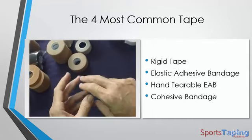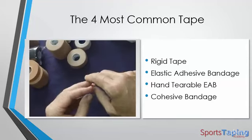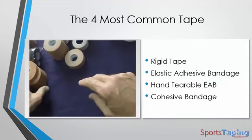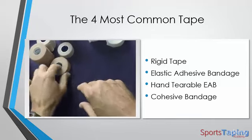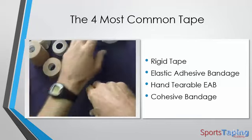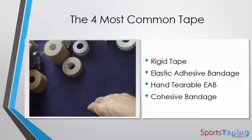And those are the 4 types of tapes that we use most commonly in sports taping. So to just recap, we've got rigid, EAB, hand tearable stretch, and cohesive.